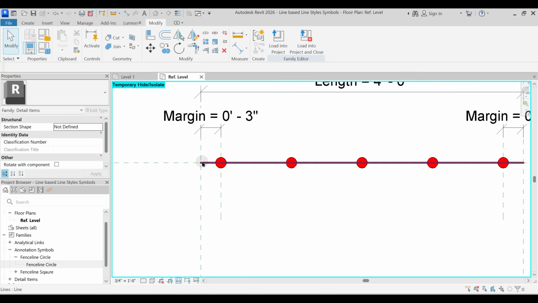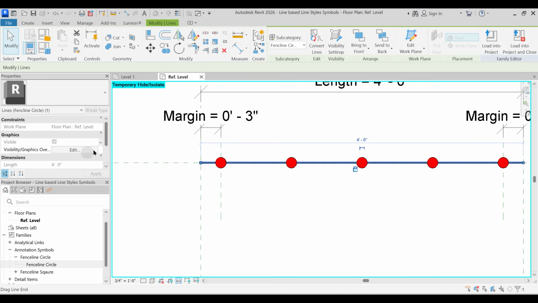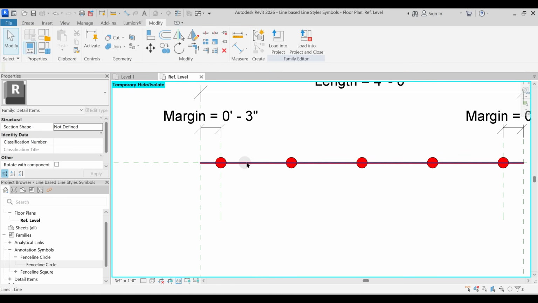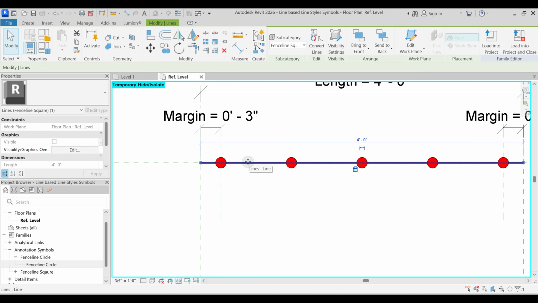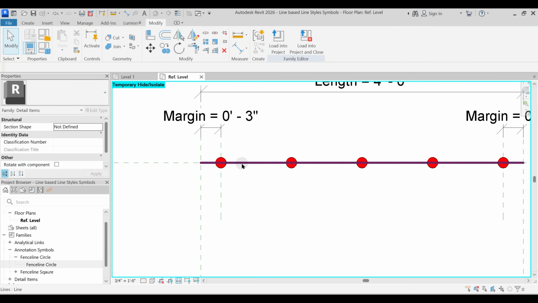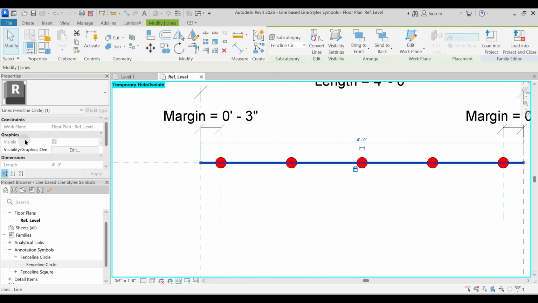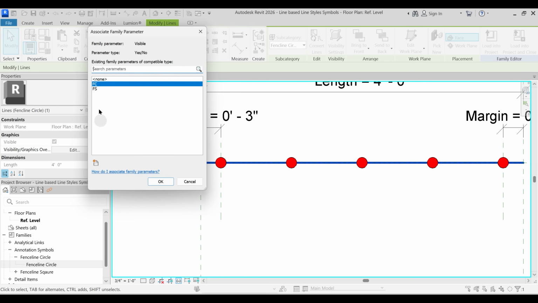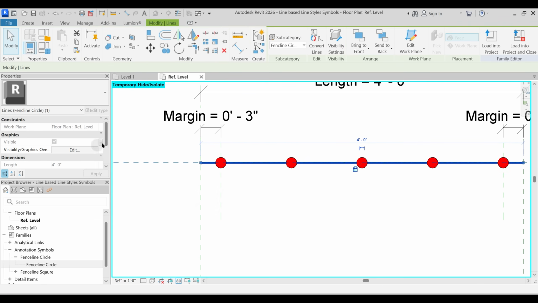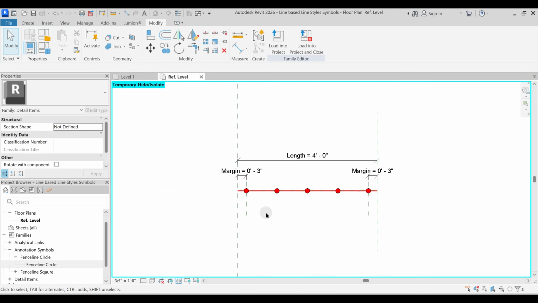Lock and lock. Okay. And select this and change this to number 5. And I hope that this line is already snapped. This line is the fence line circle 1. Fence line square, I will just say HH, and this is fence line circle. So yeah, that is snapped. Okay, clear.